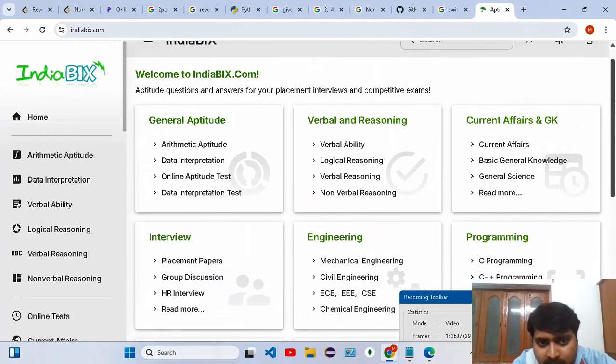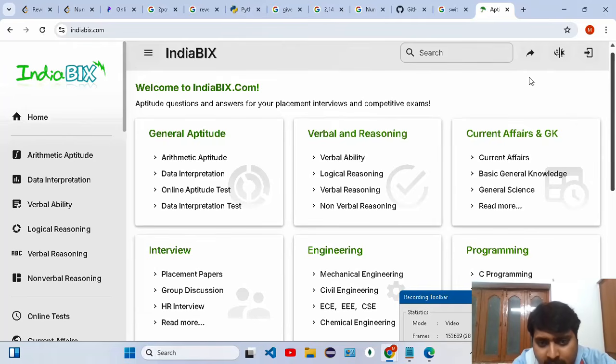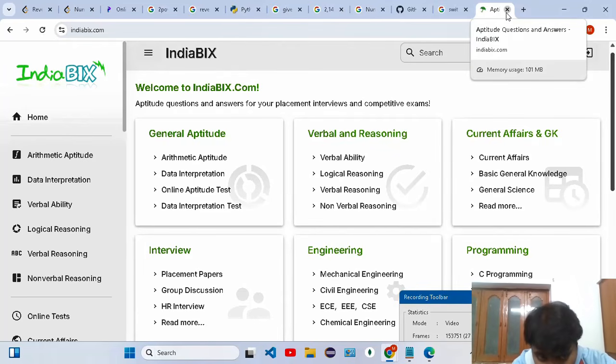Aptitude, verbal reasoning, I studied all this. Not all, not every method. I covered maths in one method, right? If you cover one or two methods, that's enough to solve all the problems. Similarly, in one pattern, what are the different types of problems, how it is changing, what is the concept. If you see that, it's very easy. Last Moment Aptitude channel is one of the YouTube channels. I studied from there, and I went to coaching also. At that time I don't remember the coaching center's name. So the Last Moment Aptitude channel on YouTube explains very well.